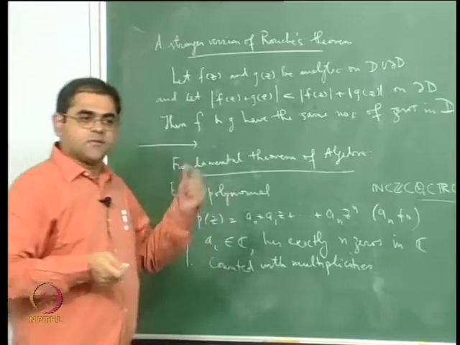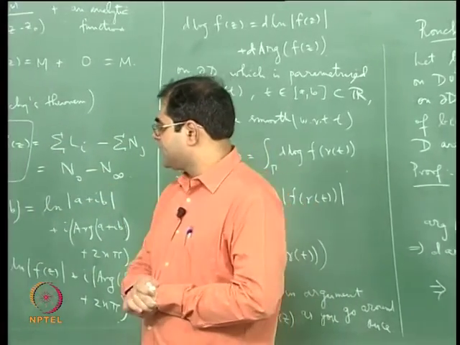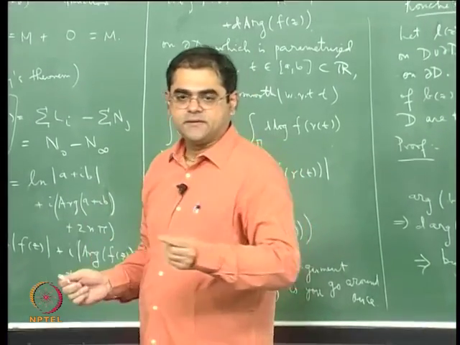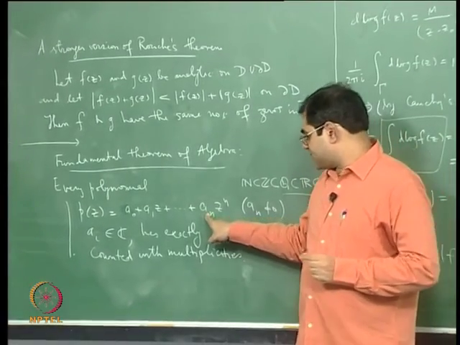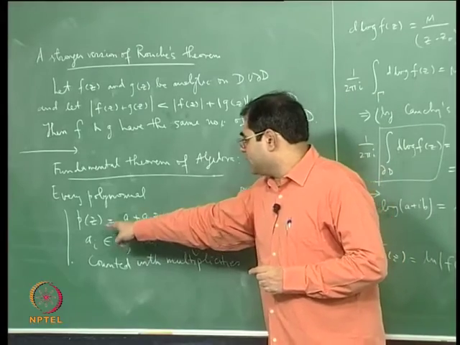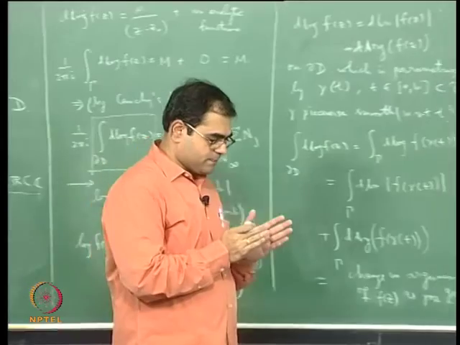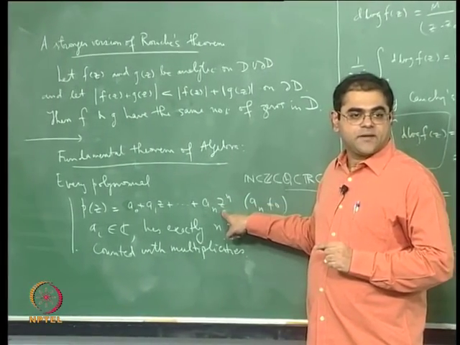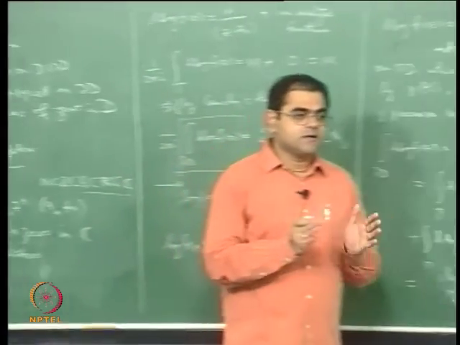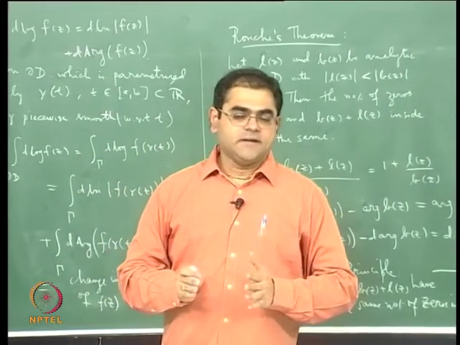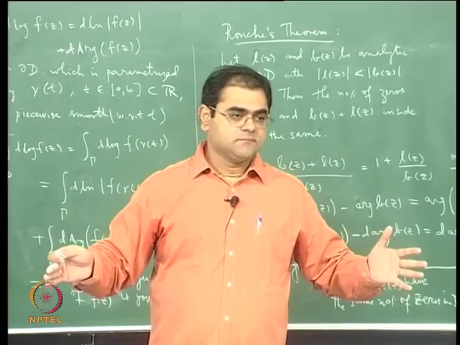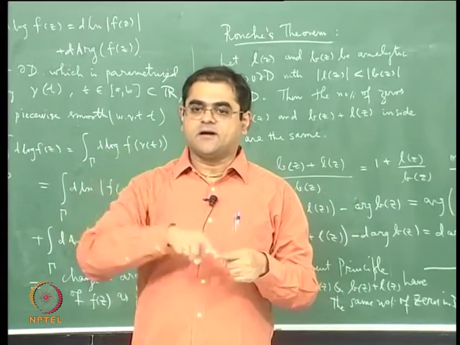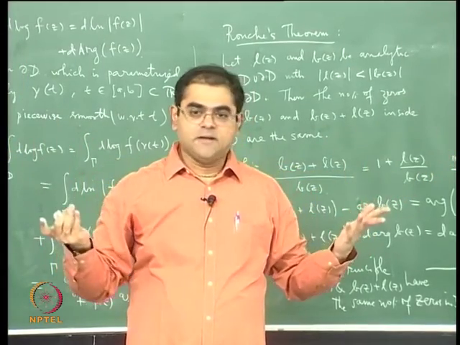So this is the fundamental theorem of algebra, and the way one proves it is just using Rouche's theorem. I'll tell you first in words, it can be very elegantly expressed in words. You look at this polynomial, and as you make mod z bigger and bigger, the modulus of this polynomial will depend on the leading term, okay. So in other words, if you make mod z greater than say a large positive real number R, that means you are looking at the exterior of a circle centered at the origin, radius capital R, for R large. This is called a neighborhood of infinity, if you want, okay.